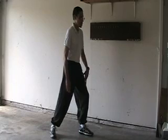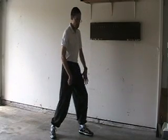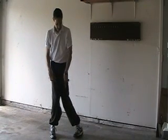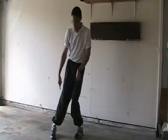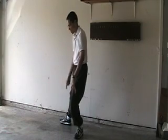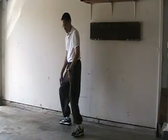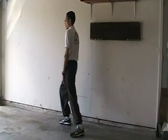A couple more times: I'm going to sit to change direction. If my left leg is forward, I'm going to sit on the right, toe in with the left foot. The weight's on the right — I'm going to shift the weight to the left leg. There's no weight on my right, I can pivot on the toe of the right foot. Step out and over with the right, lay the foot. As I shift, I'm going to pivot the heel of the back foot — toe turns in 45 degrees — I'm in a front stance.